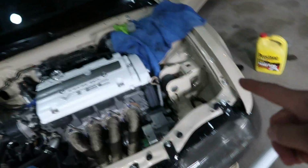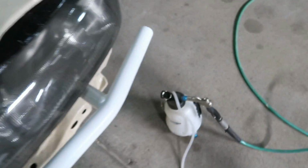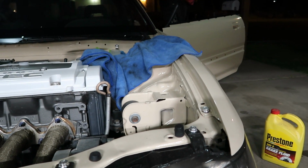We got our vacuum hooked up and, ooh, we should probably put some more fluid in there. Bang, bang. Top that off really quick. Now I'm gonna crack this open and just hit the vacuum. Yeah?